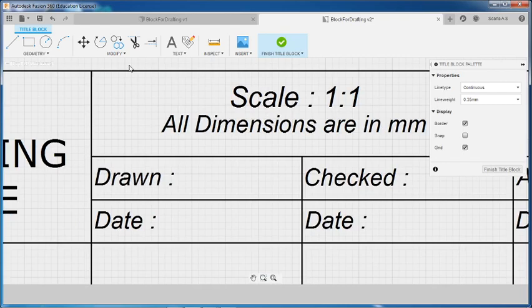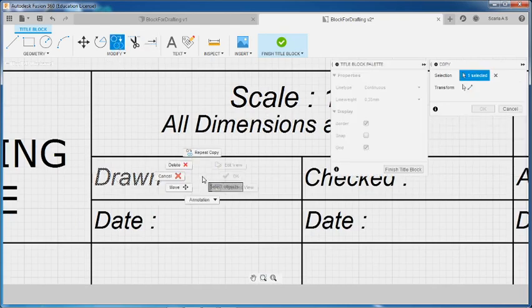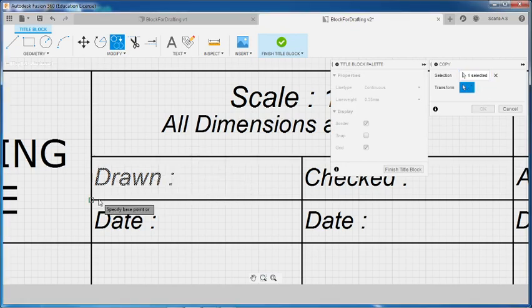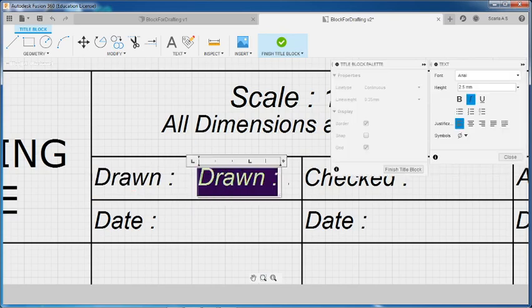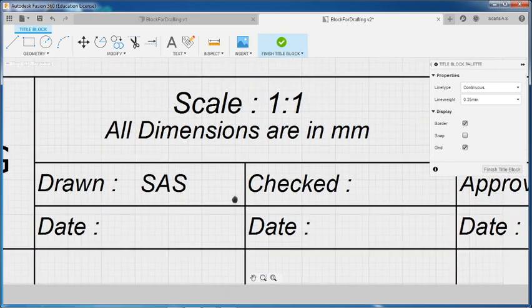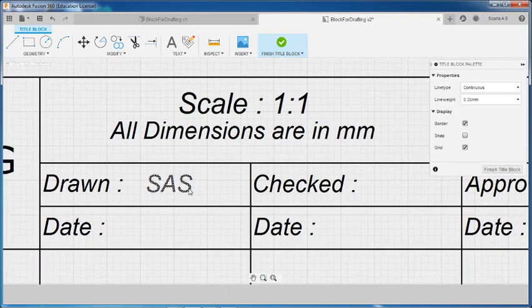So we will again copy this, let me just copy this, make this my short name. So let me move a little bit this side.